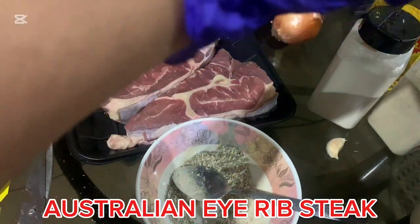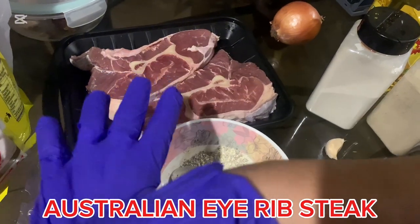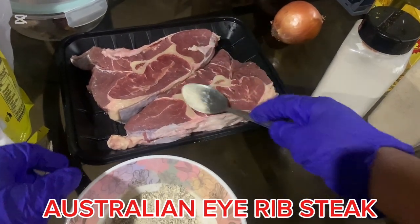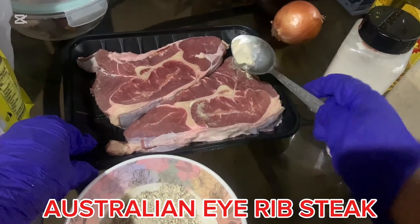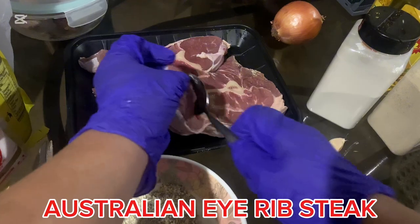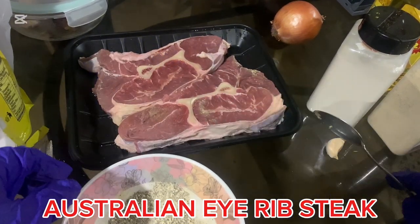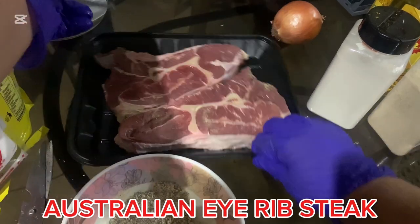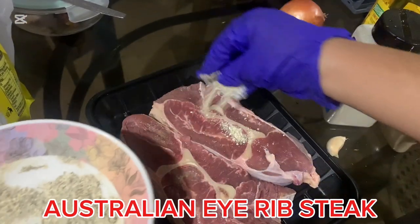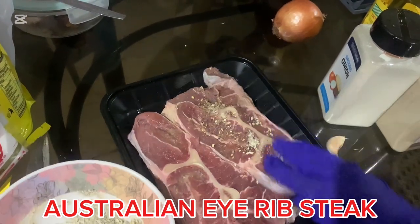Now we are using these gloves because, I'm sorry with the gloves, but this is from the box. I use it because I don't have any gloves. I forgot to ask Giselle to get me gloves. So I'm going to mash it into the beef. That's it.